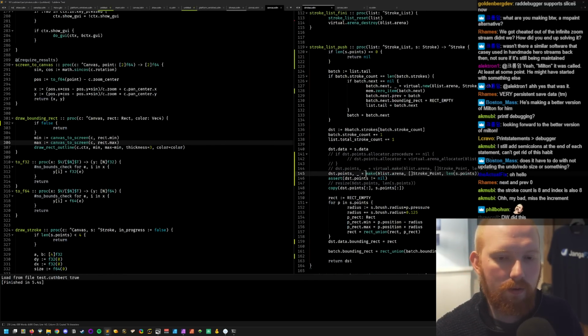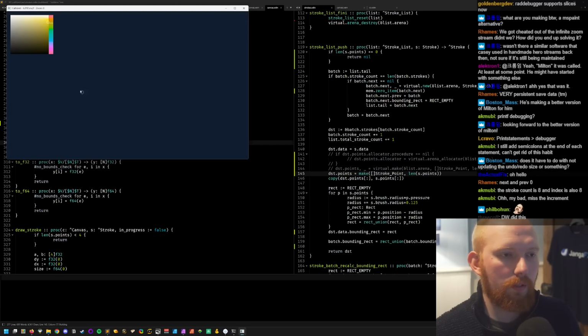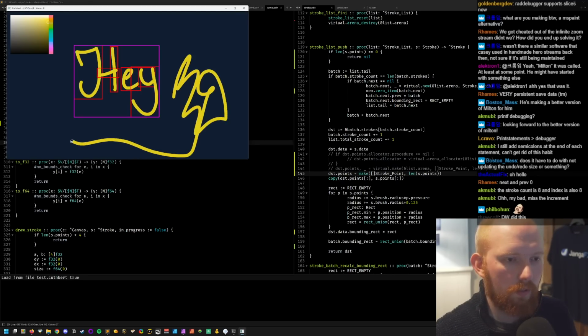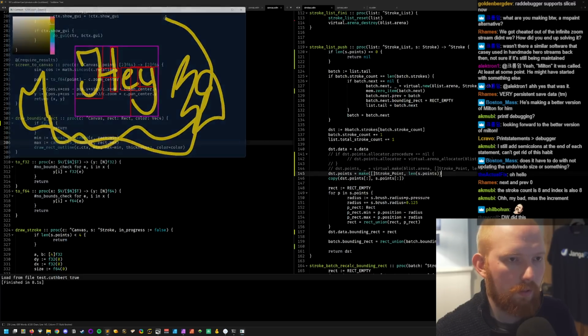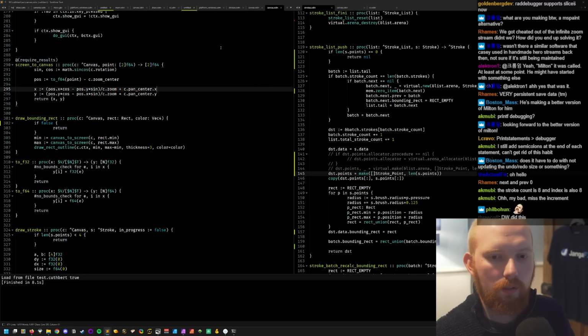Each time we come to these points, we make them just using the default allocator. Copy the points across. Reload. And then it crashes after a while, which is a bit interesting to me.